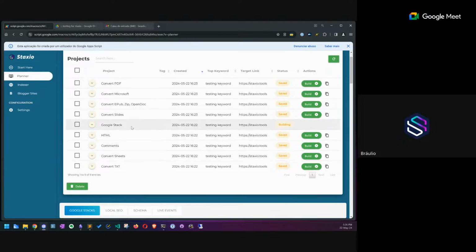So it will build the Google Stack and then the HTML files, then the comments and then convert everything out. We don't have keywords. So if you want to do this manually, there's a sequence you should follow.